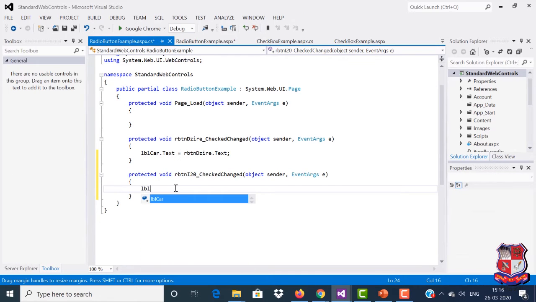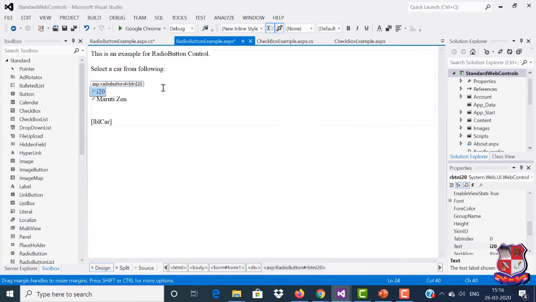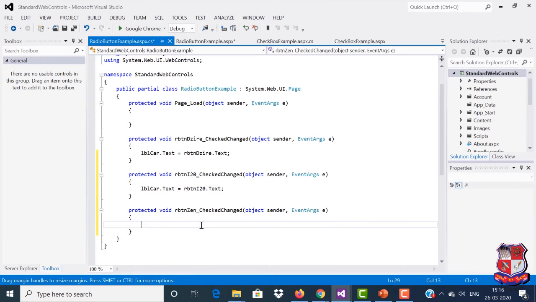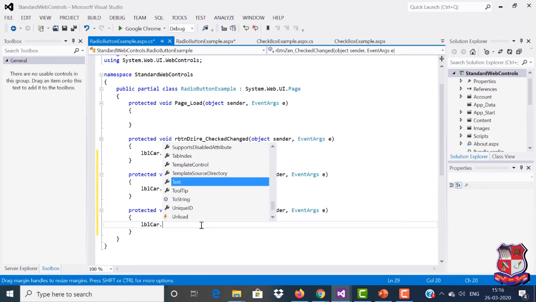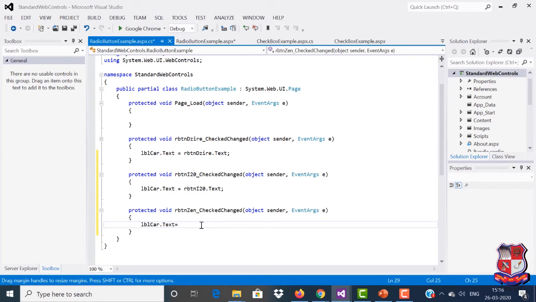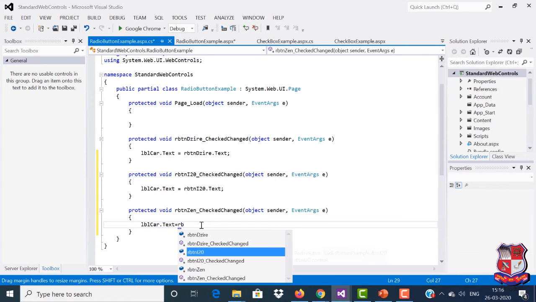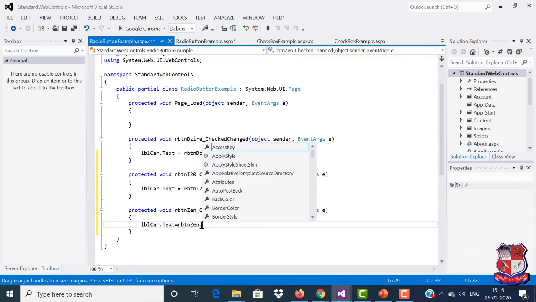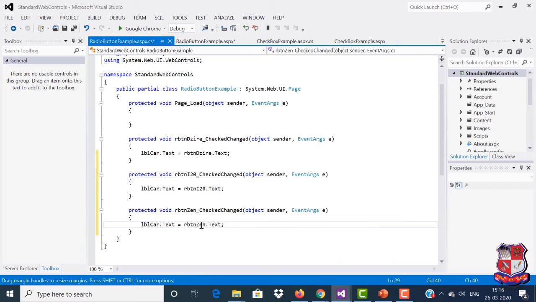For example, LBL car dot text equals to RBTN I-20 dot text, and for Maruti Zen also LBL car dot text equals to RBTN Zen dot text. Okay, so we'll check and run how it will work.